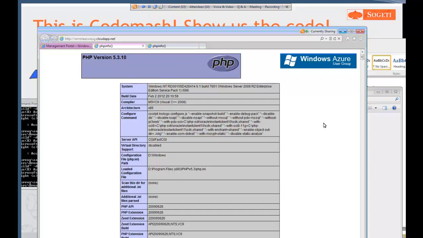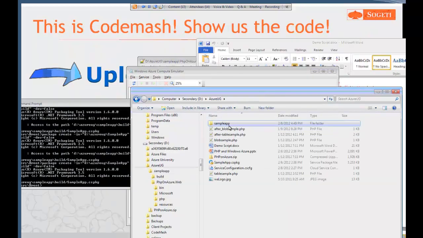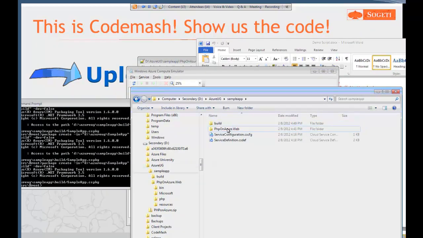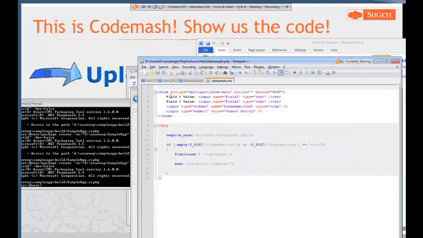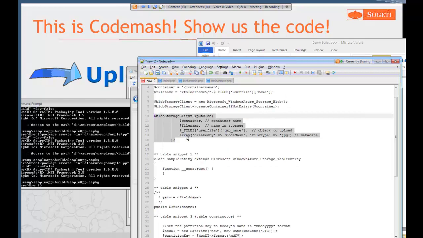So let's move on to our table example. Again, a very, very simple form. This one has a couple of field names that we're going to input, something that's just going to allow me to know the form was submitted, and a button. Pretty basic. Let's start putting some meat to that one. Looks like I might be missing some steps here, but we'll get to it.